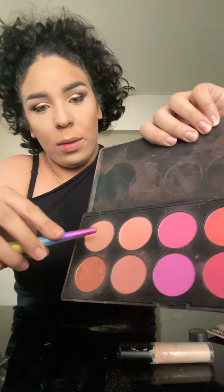Now we're gonna go into blush. And this is the BH Cosmetics. I'm gonna mix these 3 shades here. Blend it up.